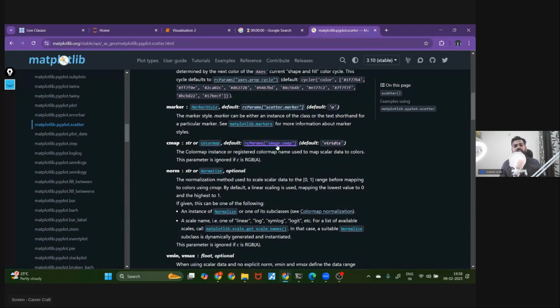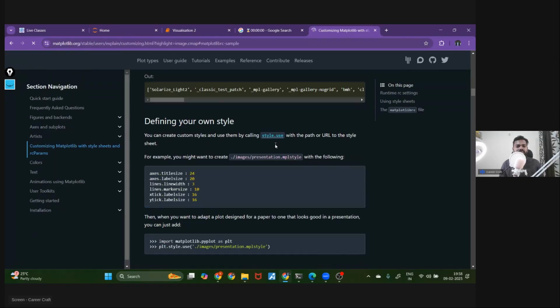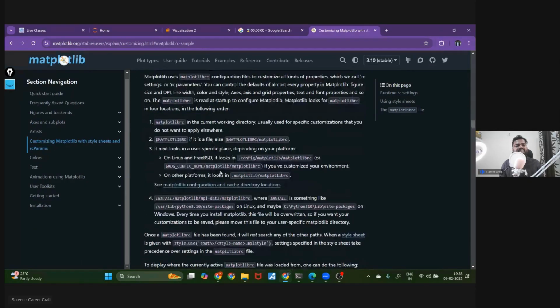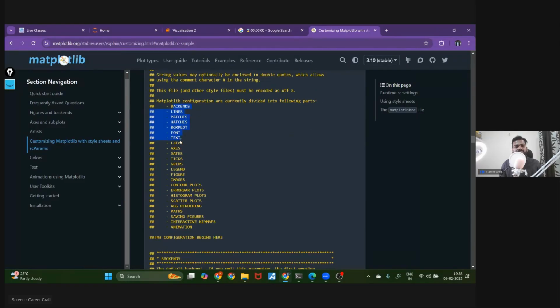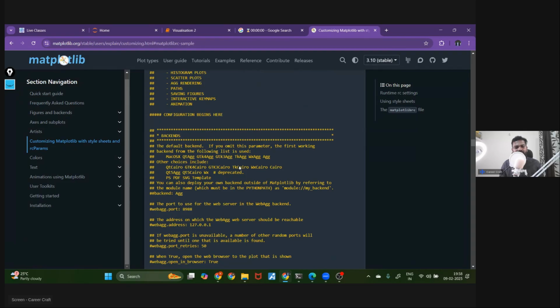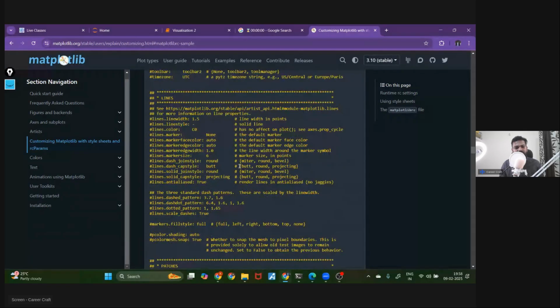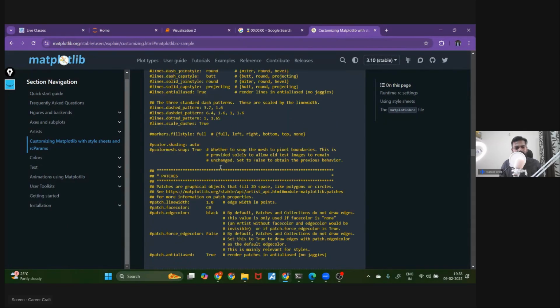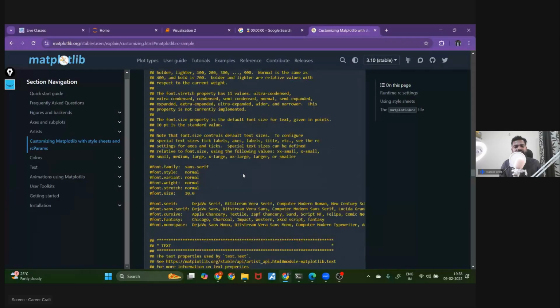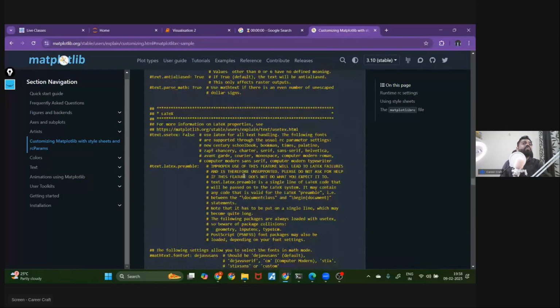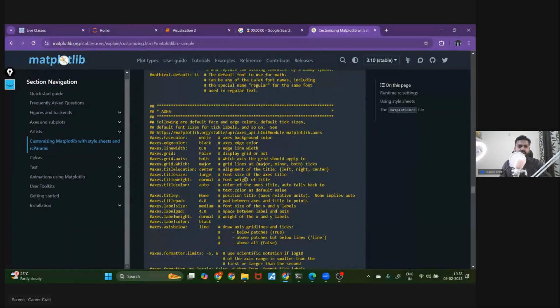So there is a color map, and there are a lot of color maps. You can just Google it and search it. If you see here, these are the color maps, backends, lines, something like that, whatever it is. I don't even remember that. Where are the color maps here? Anyway, the point is there will be a lot of color maps that you can use.